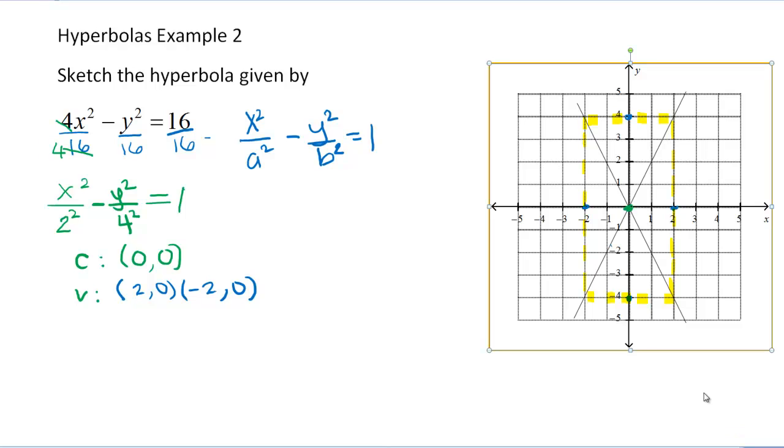Okay, so there I have my asymptotes, and now the only thing left to do is to figure out, okay, well where am I going? Am I going left and right or am I going up and down? And so hopefully you said left and right. Now the reason why it's left and right is because who came first? x squared. Because x squared comes first, that means that determined my vertices, dot here, dot here, and then that also determines my branches here and here.